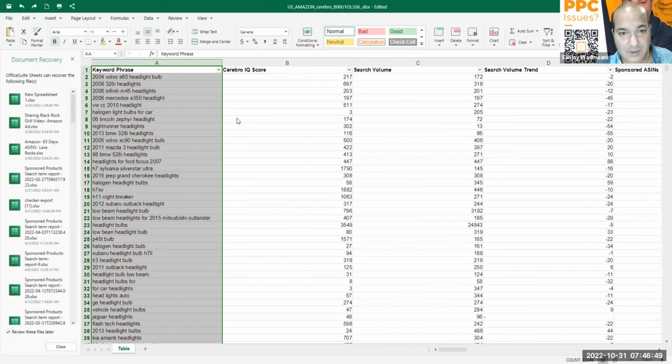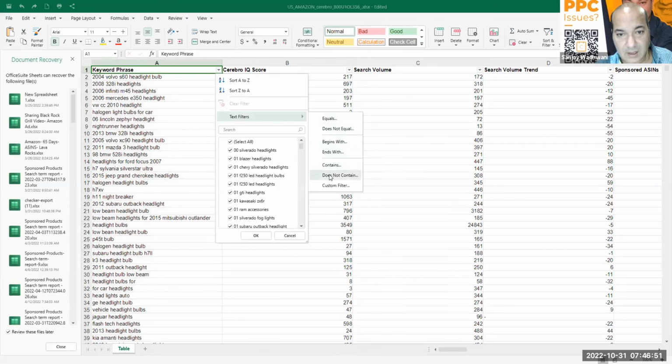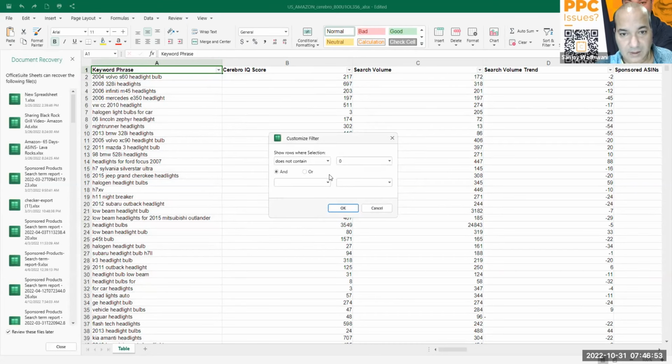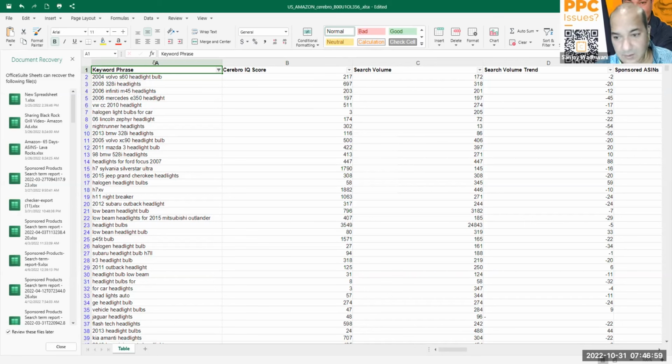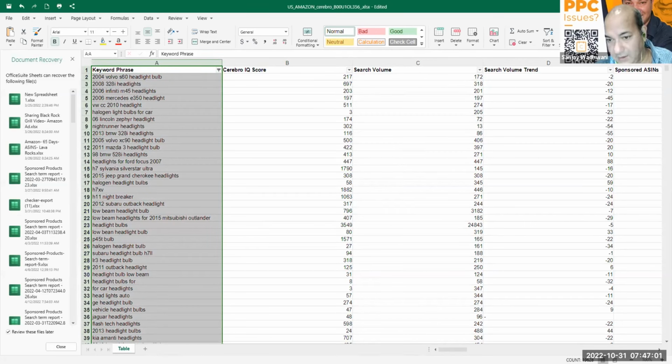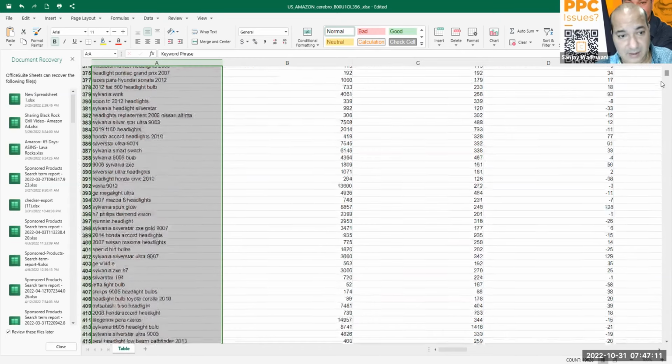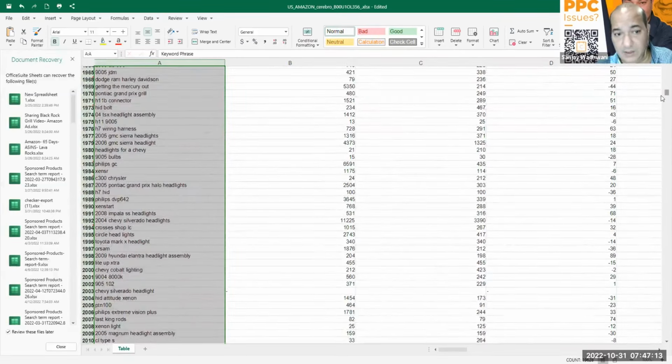And those are going to be our main keywords. Under "does not contain," we're going to get rid of the keyword lead. So as you can see, 19,628. The second thing you want to do is go below all of these keyword phrases and make sure that they are somewhat relevant to your product.